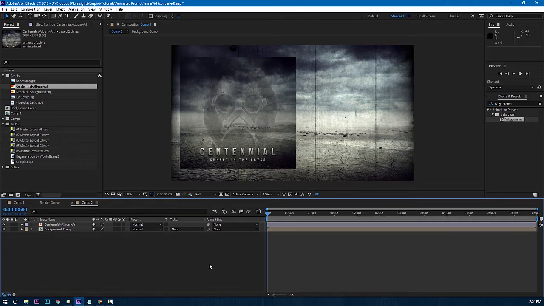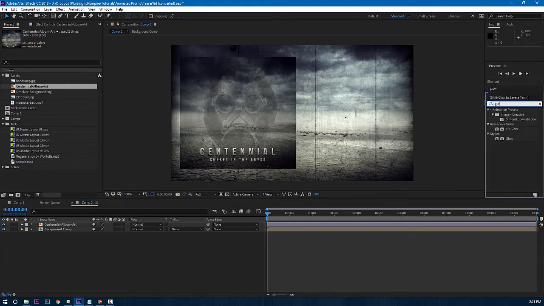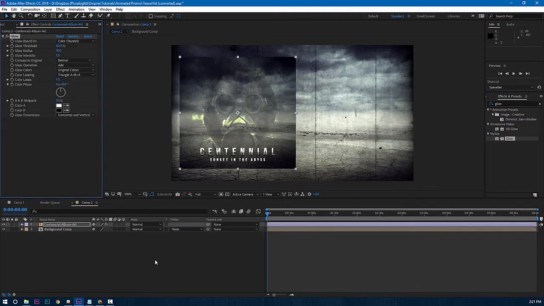So we want a degree of separation. To do that, I'm actually going to utilize glow and drop shadow. The first thing we're going to do is throw some glow on there. So I'm going to look up glow and we'll just grab glow. You can go to the layer actually within the video, or you can come down to the layer here. It doesn't matter. So I'm just going to throw the glow on.